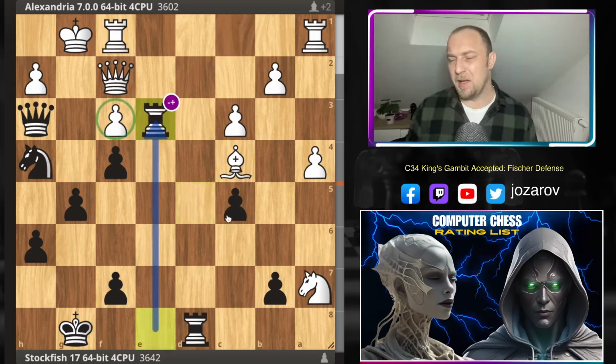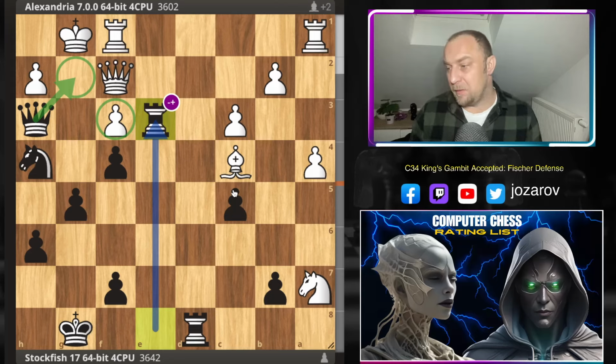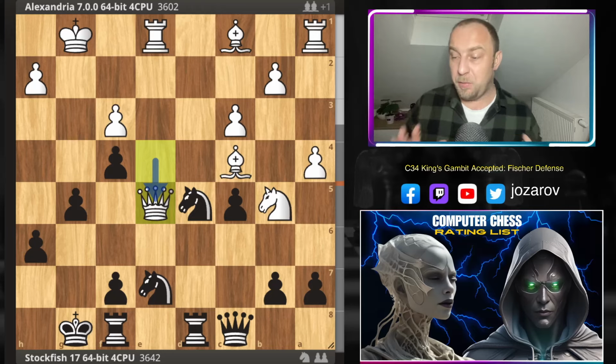This is a weakness. I'm not sure how black is going to defend now this position. Pardon me, white is going to defend this position anymore. This is simply too dangerous. This knight is out of game, so it's game over simply here for white. So that's why for queen to c8, Alexandria grabs now the piece, and it seems so that something went wrong here for black.